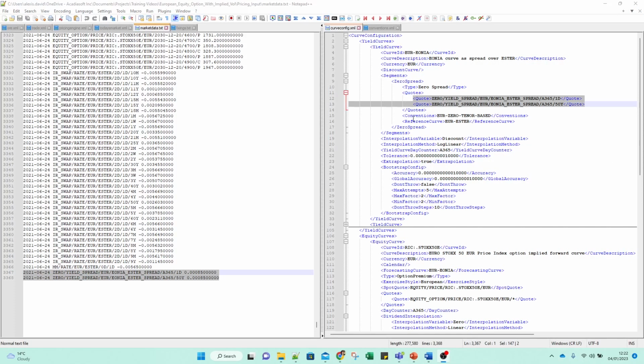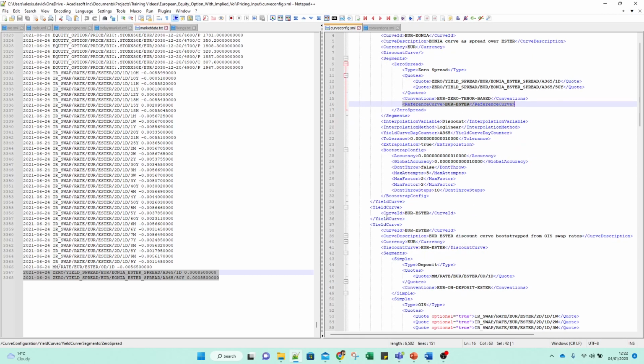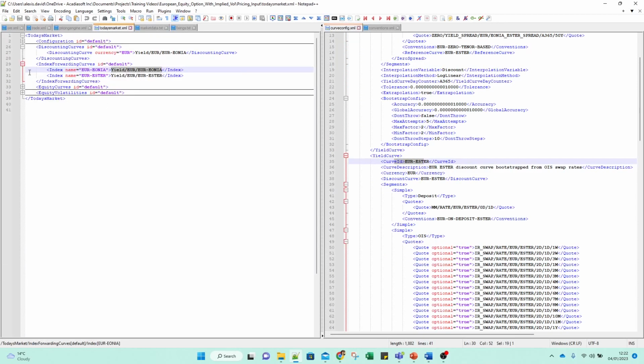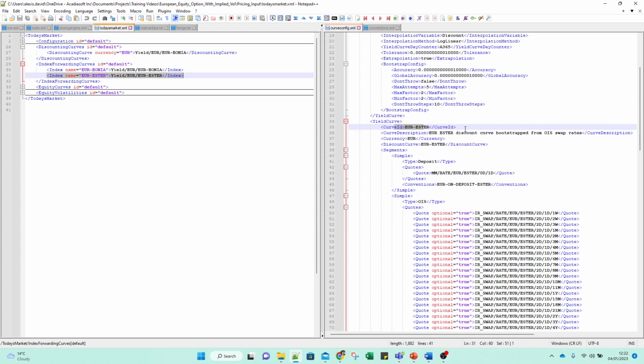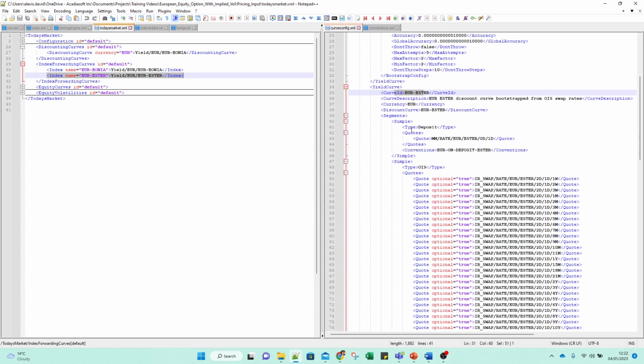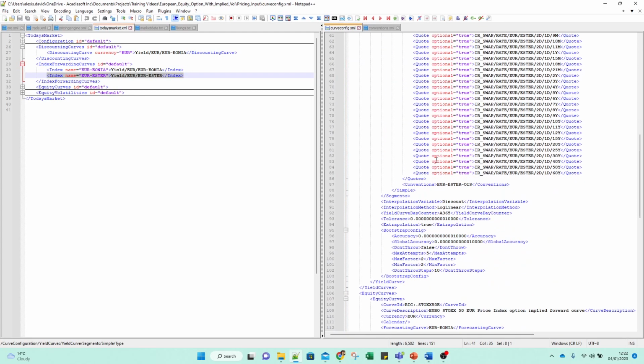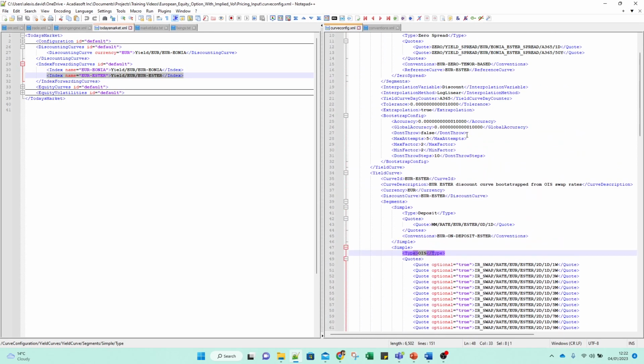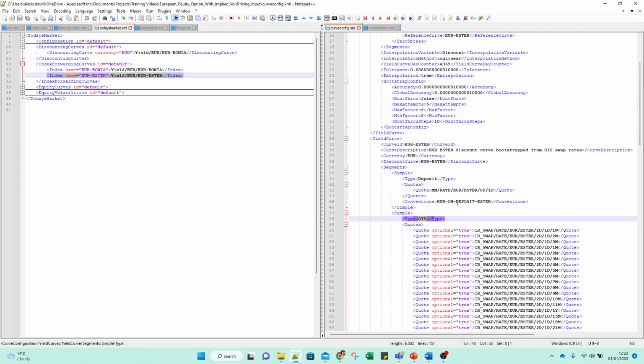It also means that we need to define another yield curve for the Euro ESTER, and this is done in the curve config file here, the Euro ESTER, and in the today's market file, you can see we have a second index forwarding curve with a path very similar to the Euro Ionia. Now the Euro ESTER is actually a curve which is built using deposit rates and also OIS rates. So it will be bootstrapped with these two types of quotes.